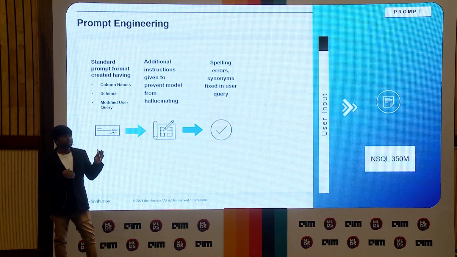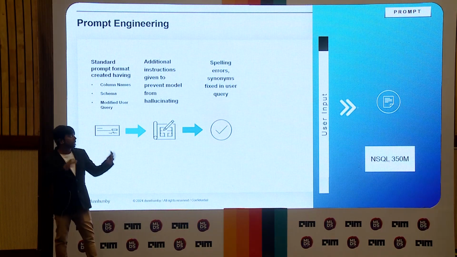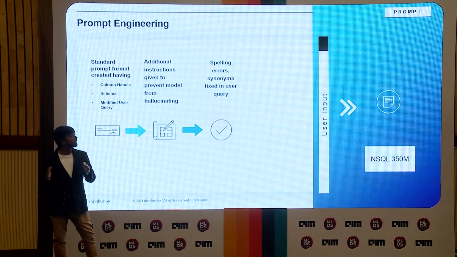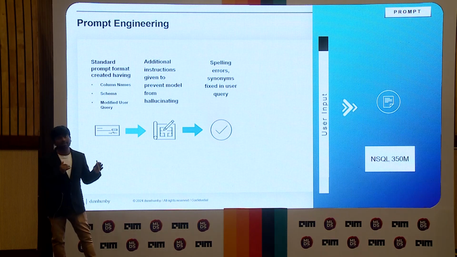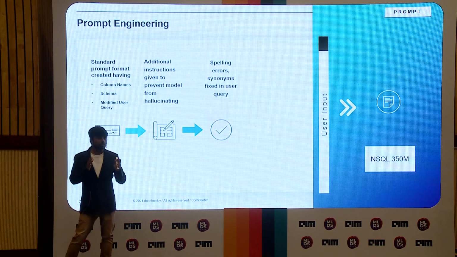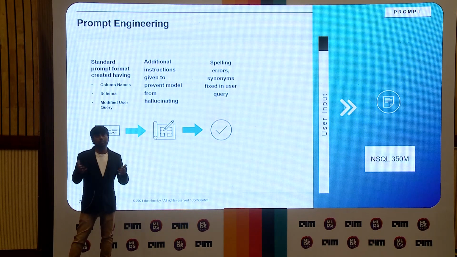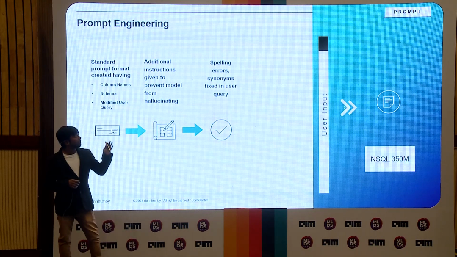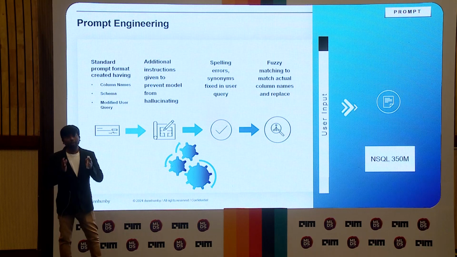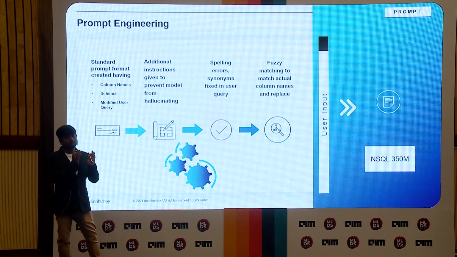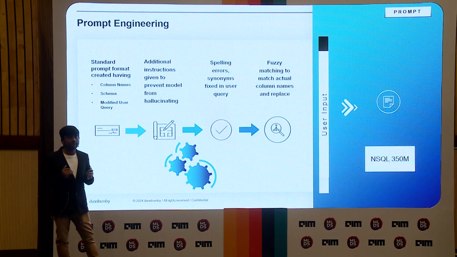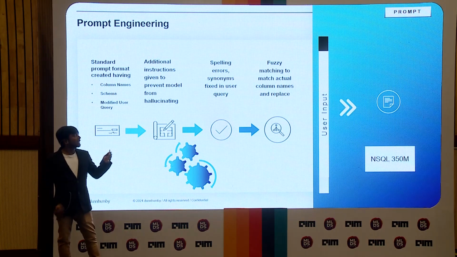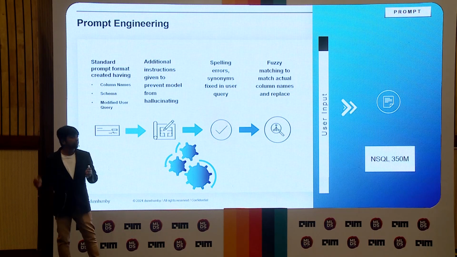So instead of looking at this problem in a much more difficult manner, we thought of simply fixing this in the user query. We maintained a synonym dictionary, which contains some of the popular synonyms that are used by business users, and using fuzzy matching, we matched the keywords in the user query with the actual column names and some set of data that is present in the values, and then replaced them in the user query.